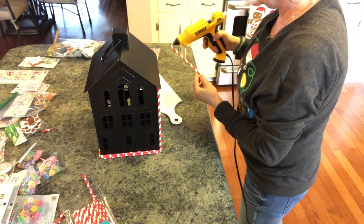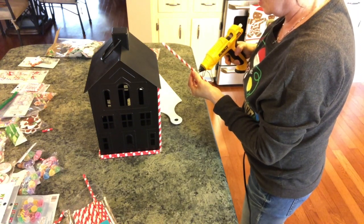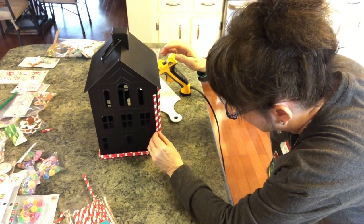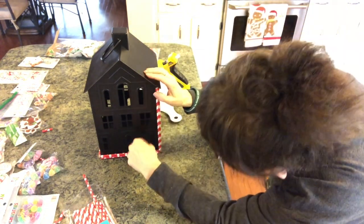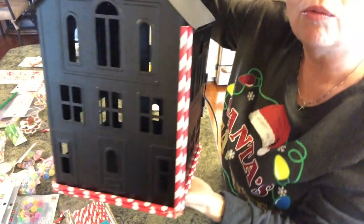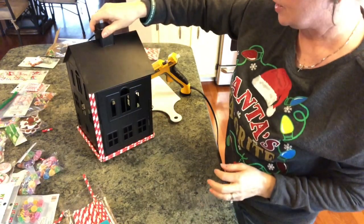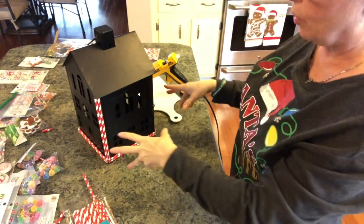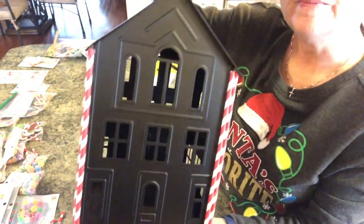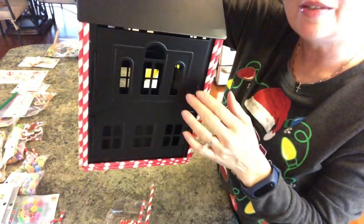So we'll do this one, and then I'll do the rest of these off camera so the video won't be too long, because I know you know what I'm doing. This is so easy. Like I said, you want to put it right up against the other one and make it just look like really thick pieces of candy, okay? And the door will still open. All right, so I'm going to go ahead and finish putting this on around it, and then I'll be back. Okay, this is what we have so far. I think it is so cute. And this is the front.